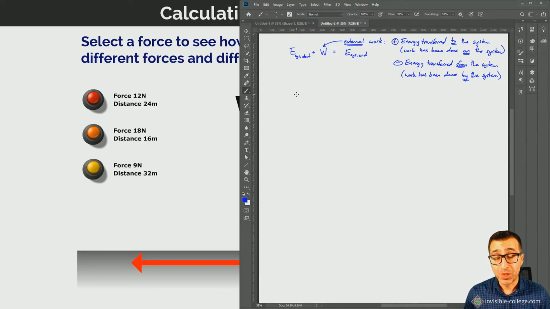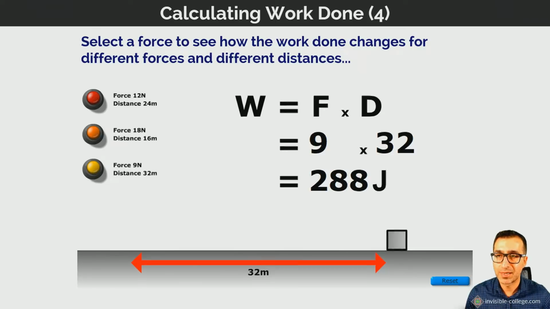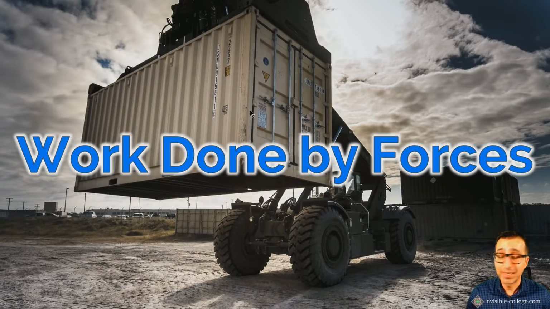Now, internal work is something else. So I'll finish off with this example to illustrate what we mean by internal work. Imagine you have something like, let me just go back to the title slide here, this enormous shipping container. Let's say it weighs several hundred tons, some enormous weight by human standards. Let's imagine it's resting on the ground like one of these things over here. Or even better, a stack of them are resting on the ground.